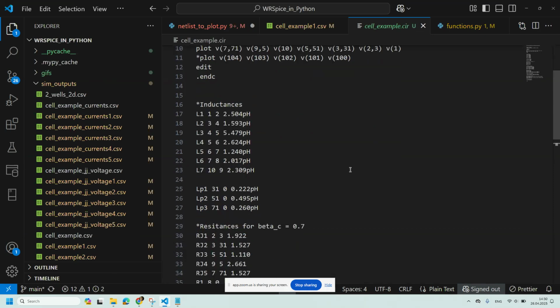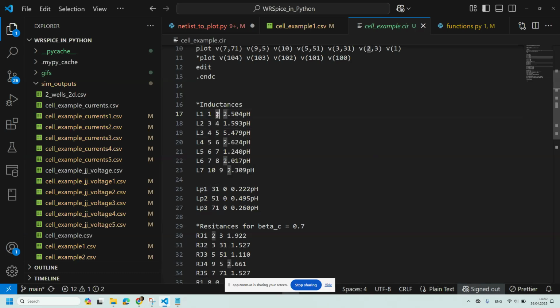The only thing we define in the netlist is the list of devices. We name them, and we have to remember the convention that if the name starts with a capital L, it will be an inductance, and the program will detect it as such.